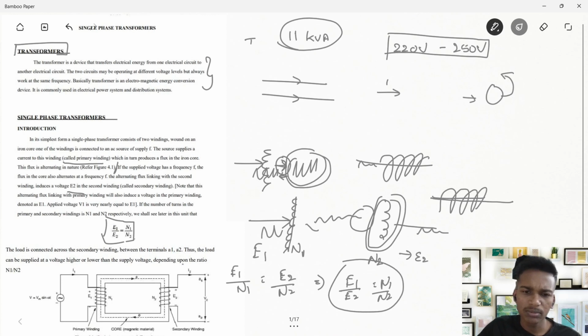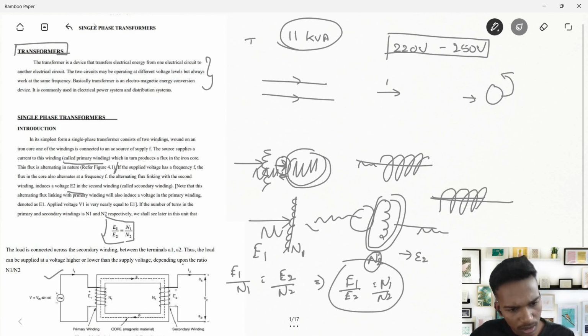You are able to get it right. It's basic common sense. We are passing some amount of energy through N1 coils, and we are taking out some E2 amount of energy from N2 number of coils. We can directly relate these things. And this is a typical representation of a transformer.